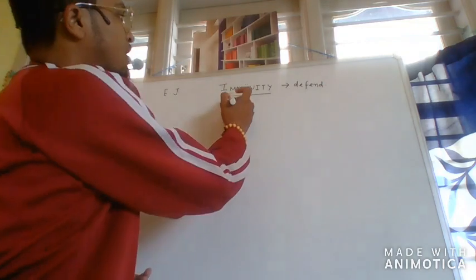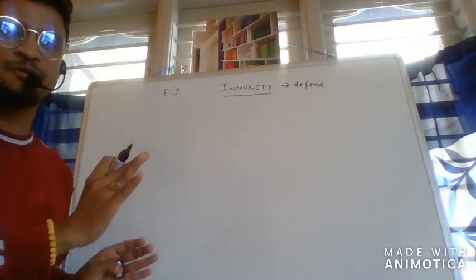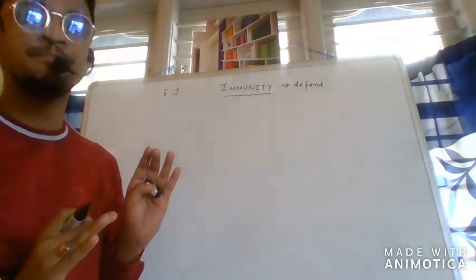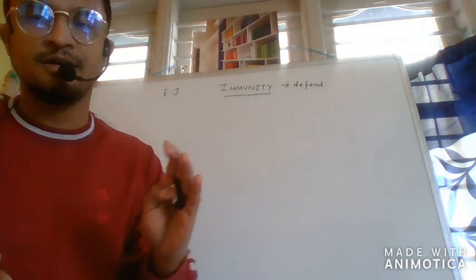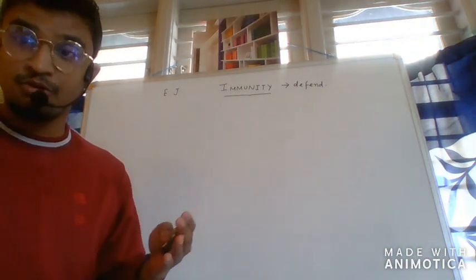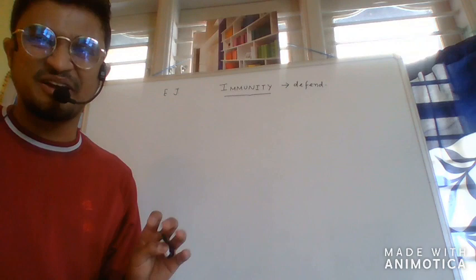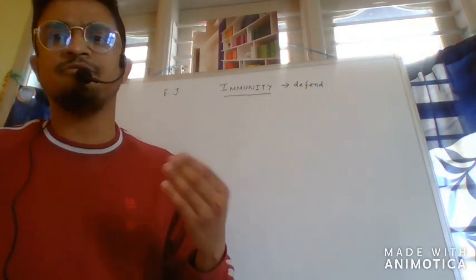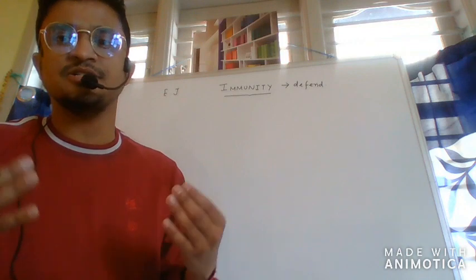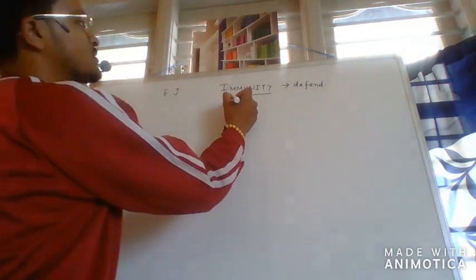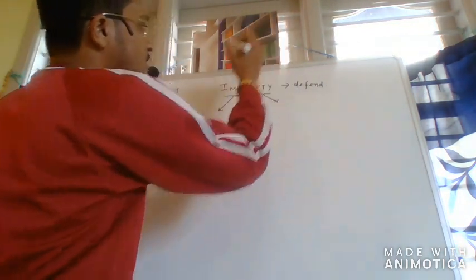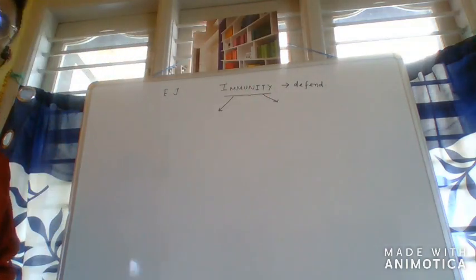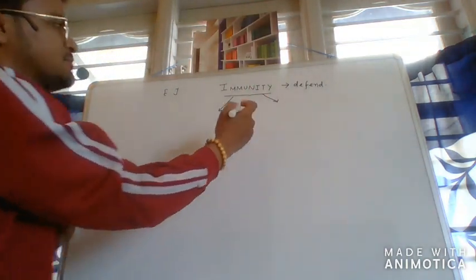Today we shall only discuss a subtopic, that is the types of immune system, and also we will try to connect the concept of the coronavirus infection. It is now a hot topic in today's world. So how the scientists are working and how they are trying to defend against this particular viral disease. So we'll start with immunity, and we segregate it into two different types.